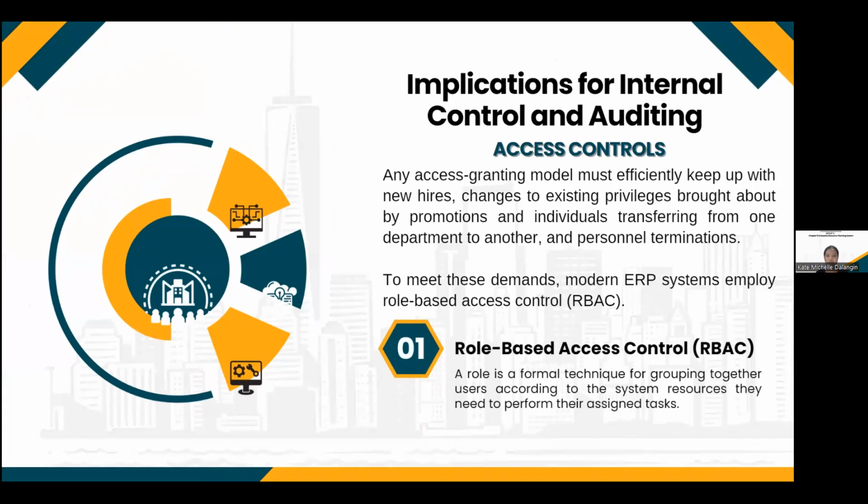So any access granting model must efficiently keep up with new hires, changes to existing privileges brought about by promotions and individuals transferring from one department to another, and personnel terminations too. To meet these demands, modern ERP systems employ role-based access control, or the RBAC, which is to be discussed on the next one.